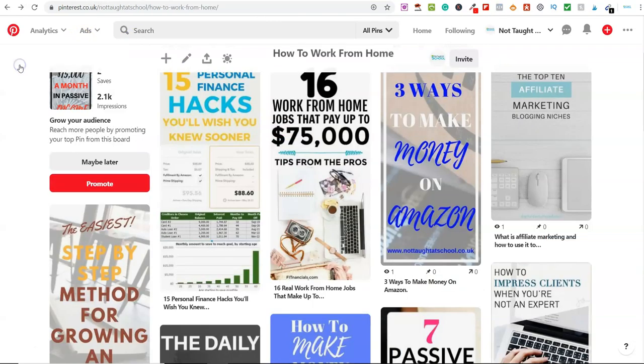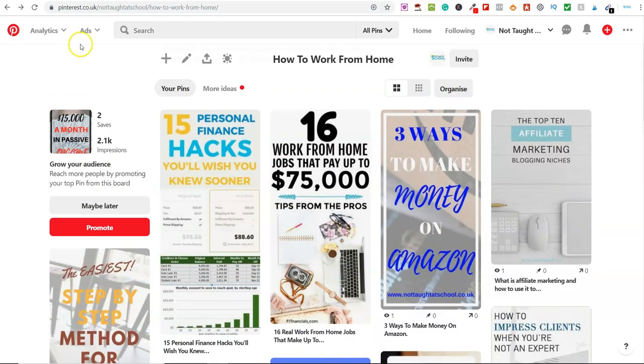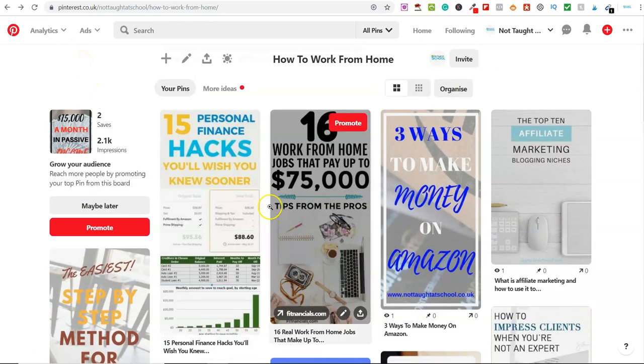Now the reason why you should definitely be looking at Pinterest and focusing on Pinterest is, think of Facebook. When you go on Facebook and you put a post on Facebook, that post that you create will last for a day, a couple of days, and then you won't see any traffic from that. Over on Pinterest, you can put one of these pins on Pinterest today, and you can generate traffic to your affiliate offer, your blog, website, etc. for literally 6, 12, 18 months down the line.